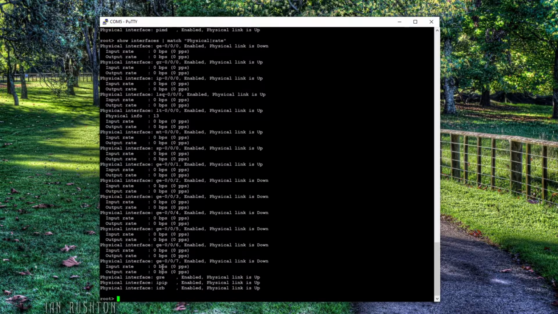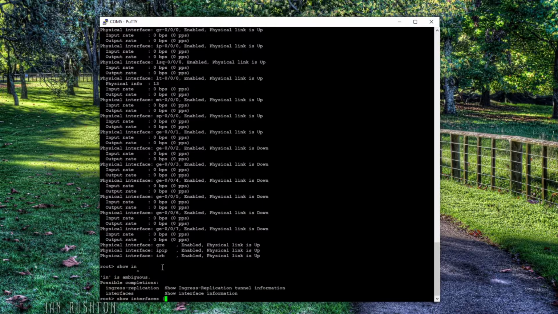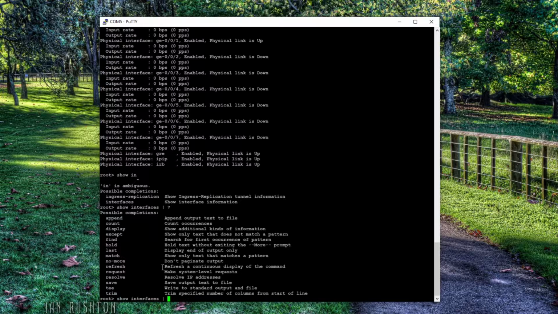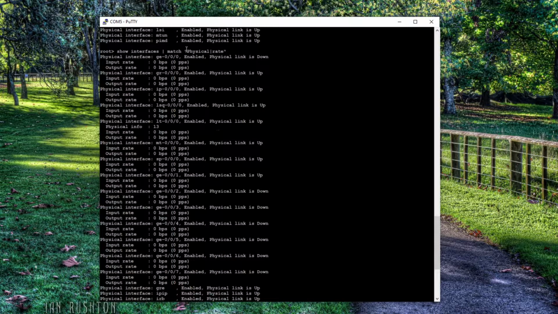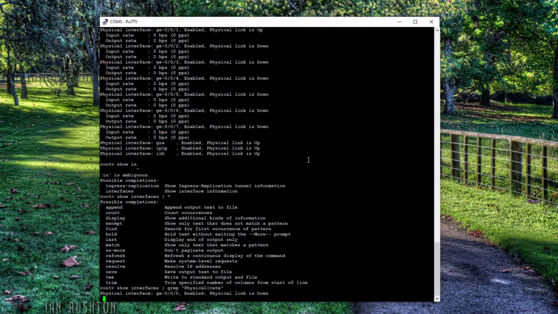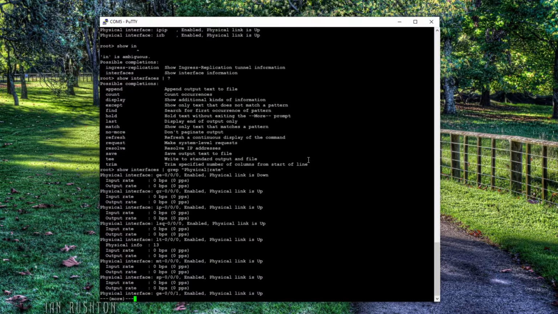All right. Now, as I said before, show interfaces, pipe, grep is a very powerful one, but it's not shown there. However, it is a great command to use, and we can use the same search information as before.